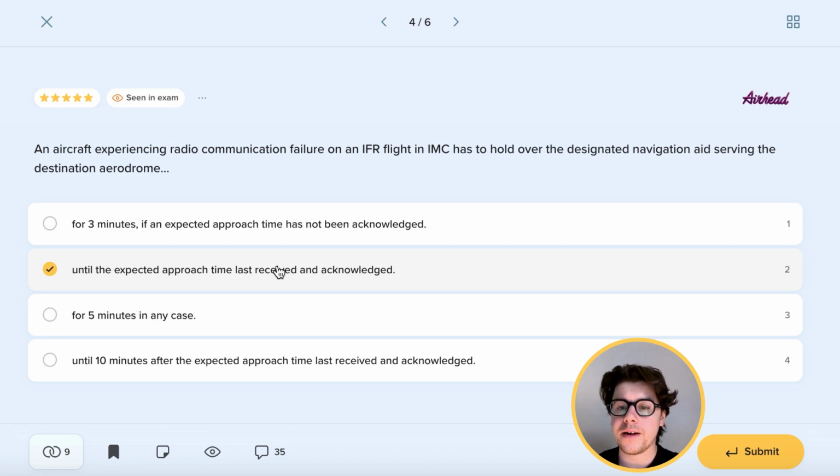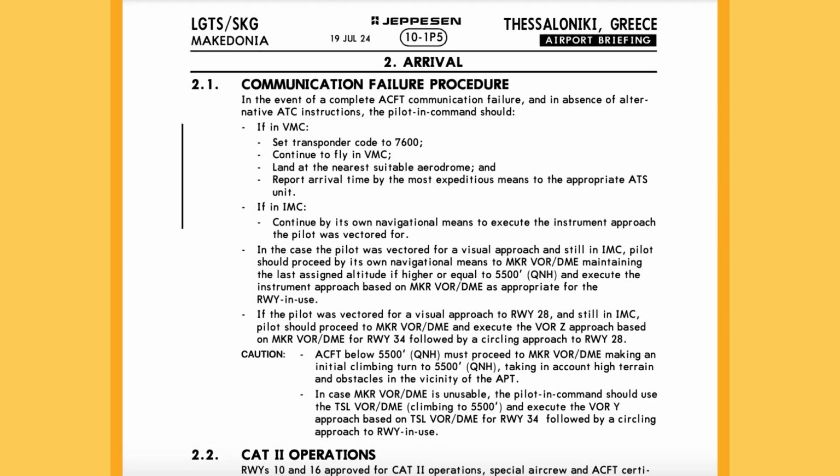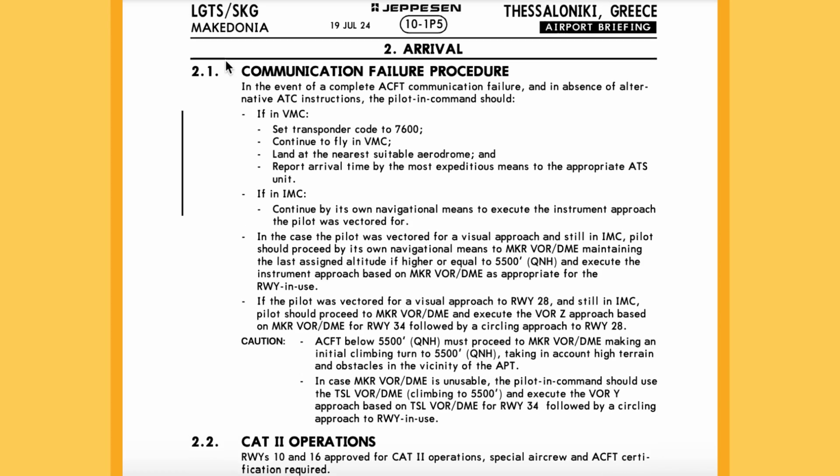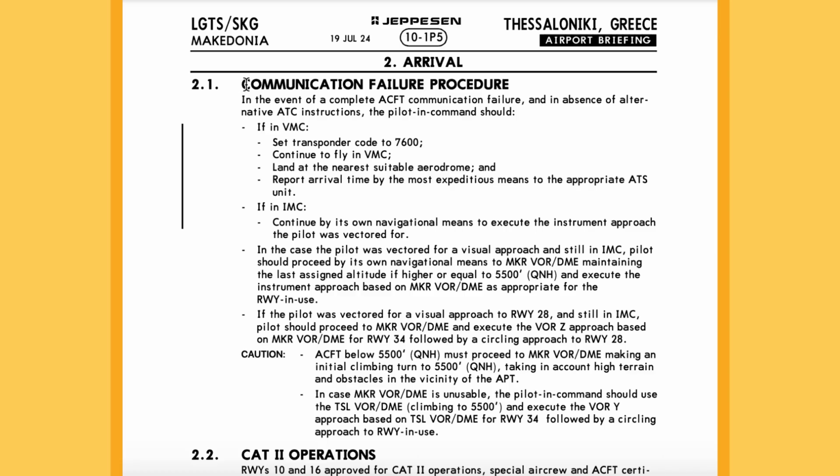However, here I wanted to show you a plate that is actually a real life plate from the airport of Saloniki in Greece. And you can see, please don't use this for navigation, of course, as this is most likely already outdated. However, you can see that on the very first page of the Saloniki package, there is a big communication failure procedure written down. So also remember for your exams that if you have the GSPRM with you, at the last pages you can see these packages for different airports, and these will usually guide you towards the right answer.